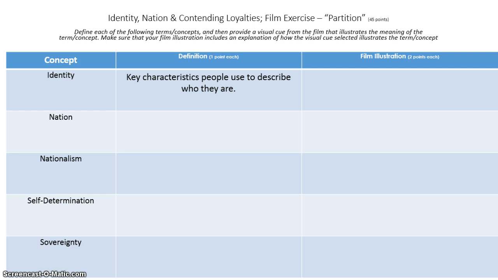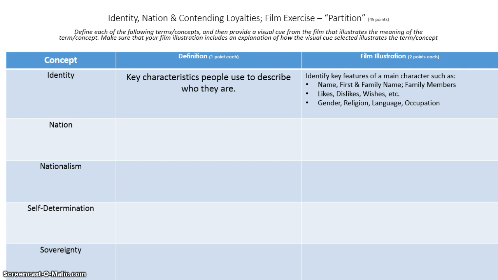After that, you would then need to find some element of the film as you are viewing it that you find illustrates the meaning of the concept of identity. Now you may go, this might be difficult, or how would I do this? Well, let's just provide an example for you. You may choose one of the main characters of the story or of the film, and then identify the key features of this main character.